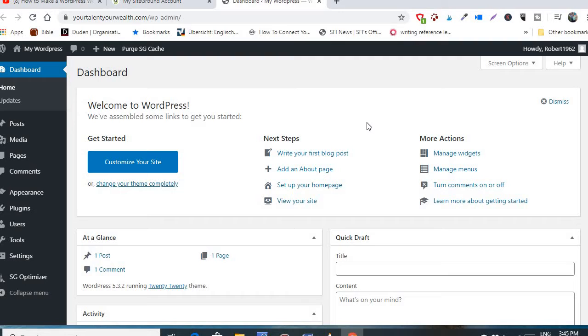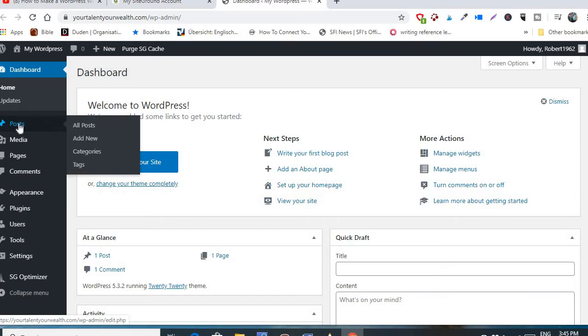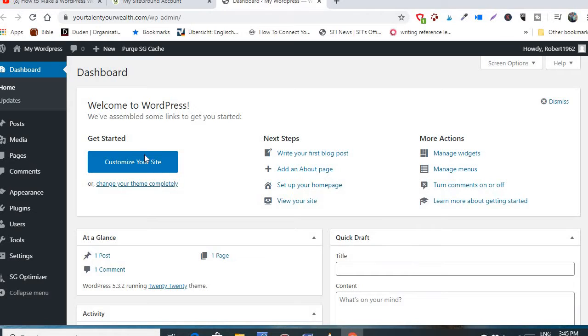This is your WordPress dashboard. This is where you're going to be doing a lot of work. Everything you're going to do on your website, you're going to be doing it here. So let's start. This of course is your dashboard. Posts is where you're going to go whenever you want to write a post, whenever you want to put content on your blog. If you go to people's websites, you see a blog page and all that. This is where they do posting. And if you want to do a post, just click add new and it takes you to your post section. I'm not going to click it because this video is all about getting to know your WordPress dashboard.